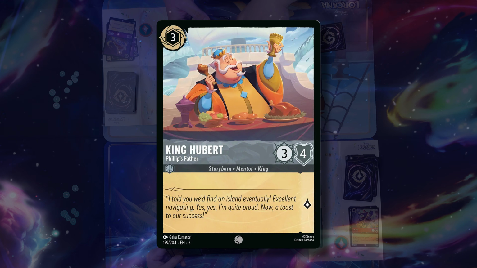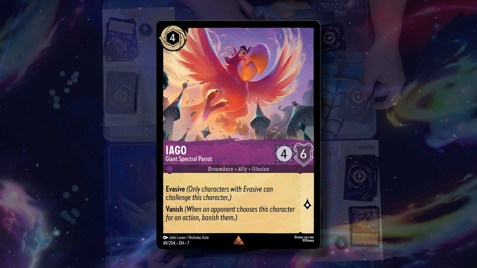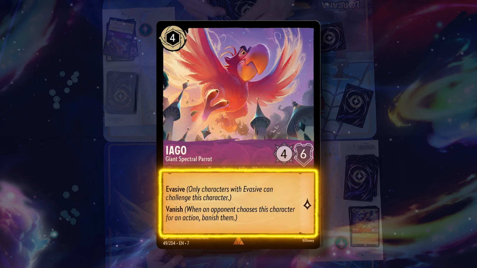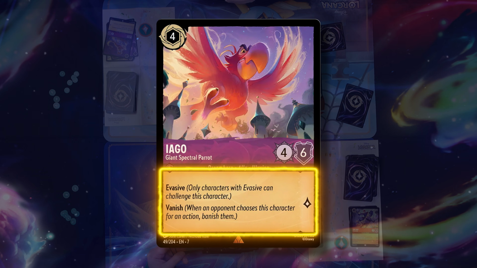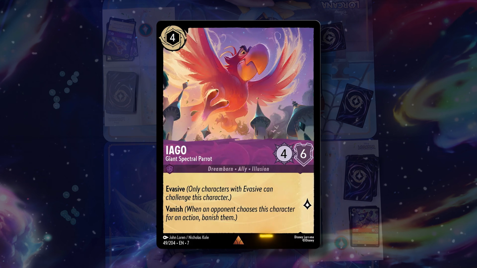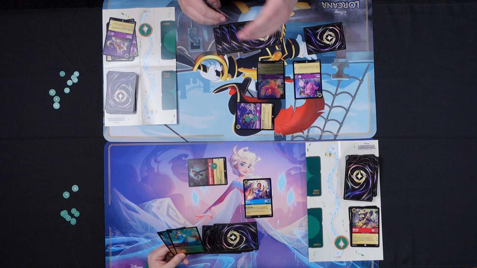And then I'll pay 4 for Iago, Giant Spectral Parrot. He's got Evasive, which is a keyword that says he can only be challenged by other characters with Evasive, and Vanish. When you choose him for an action with one of your abilities, he immediately gets banished. That's all of my resources, though, so I'll pass the turn over to you, Jasmine.